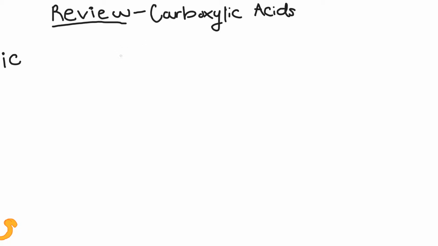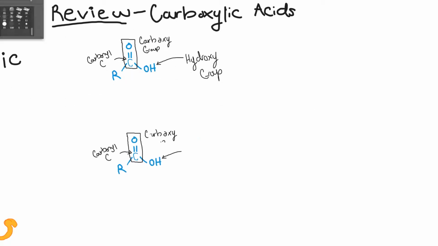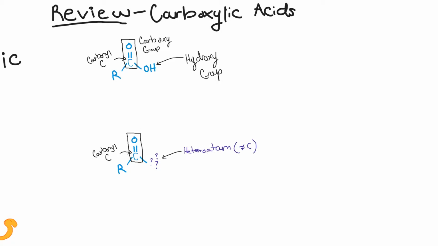What are carboxylic acids? Well, carboxylic acids are molecules with a carboxy group. That's this part here in the middle. And a carboxy group is basically a hydroxy unit attached to a carbonyl carbon. That's here. In nature, we often find complex organic systems that combine these carboxy-carbonyl groups with, well, something else. That something else is called a heteroatom, or a non-carbon atom, and it's often part of another functional group. And collectively, we call these carboxylic acid derivatives.